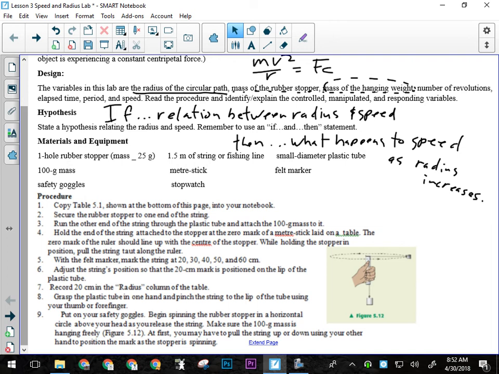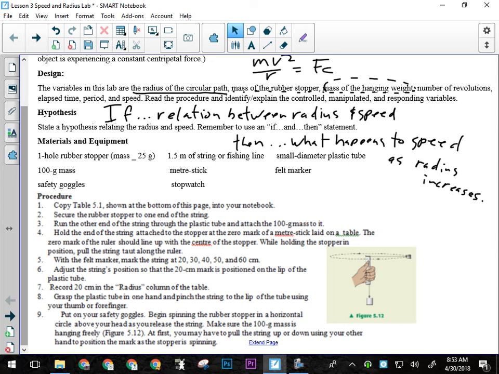Rather than pull it to the right radius and start it, like you're going to hit yourself in the head. You're probably going to hit yourself in the head anyway, but it doesn't hurt too badly. Now, the key to this, even if you do get hit in the head, to not getting injured, is to make sure you spin this the right direction. It is the rubber stopper that spins around and around the circle, not the 100-gram mass. That will end badly.